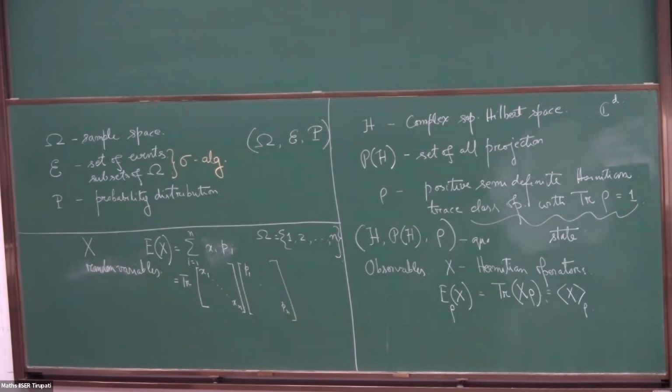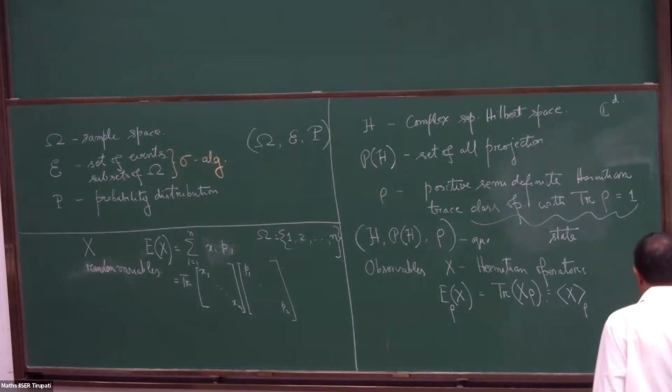But here, if I take the expectation of x into y, I can only take observables to be Hermitian operators. Now, x is a Hermitian operator, y is a Hermitian operator, but their product need not be a Hermitian operator. So, when you want to do the correlation, you need to not go for x into y; you take x into y plus y into x, divided by 2, and take the expectation of that. Now, this is a Hermitian operator. So, these are the places where non-commutativity seriously plays a role here.